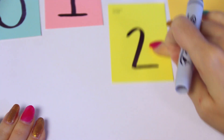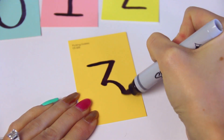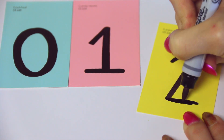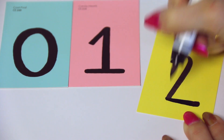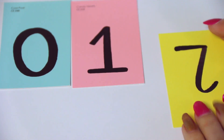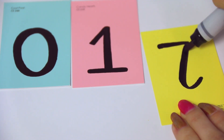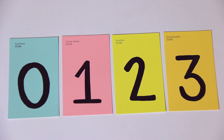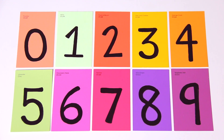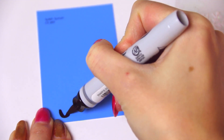I already started putting numbers on these paint samples. I'm using a black Sharpie brush tip marker - not gonna lie, I did have to take a few breaks while doing this because I'm not too fond of the Sharpie smell, but I love the way they write so it was worth it. The first four numbers I'm doing are zero, one, two, and three - these are going to be the tens place. The next ten you're going to see, zero through nine, are the ones place - the second number in the date.